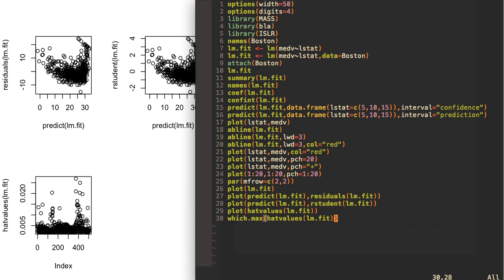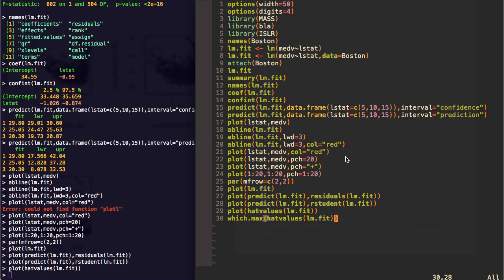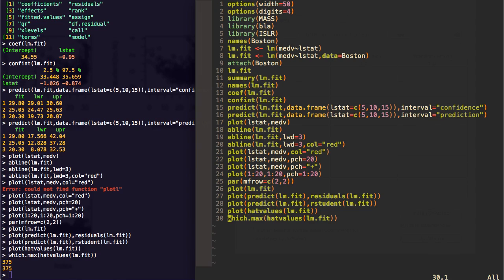But I have to go back to the other display to show this. This is just going to return a number. So the largest is 375. And it's interesting, 375 appears here twice. I would guess that means there's nothing even close to 375, because when I've used this, it'll generally plot the 2 largest values.